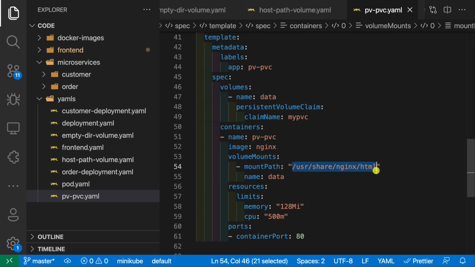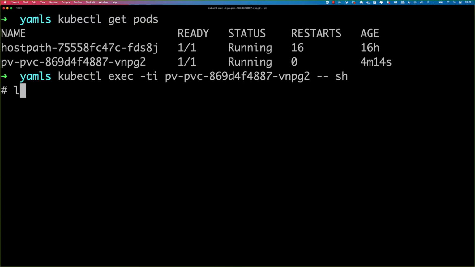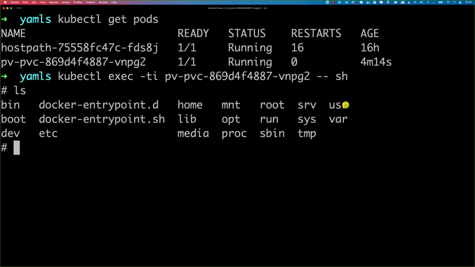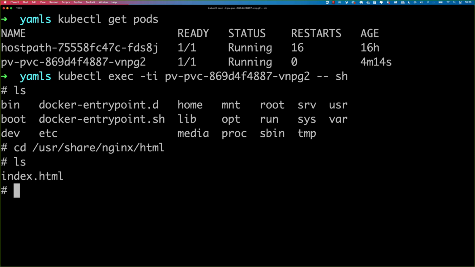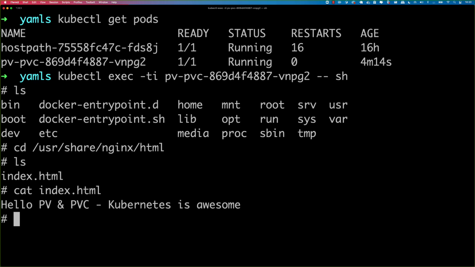Let me just Command C, and here ls, we have usr. So let's just say cd, paste that path, enter, and then ls. Have a look, we have the index.html in here. So this is cool. So this is inside of our container. So let me say cat index.html, enter, and hello PV and PVC. Kubernetes is awesome. So this is nice.